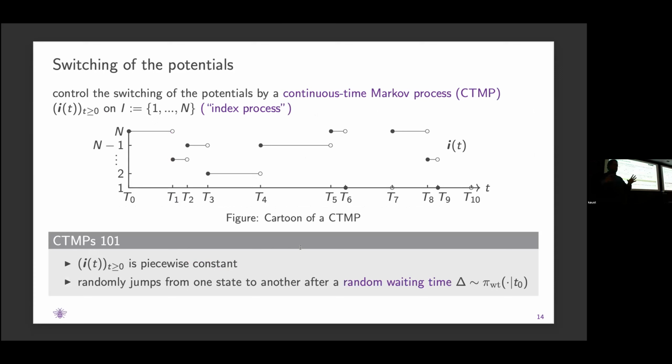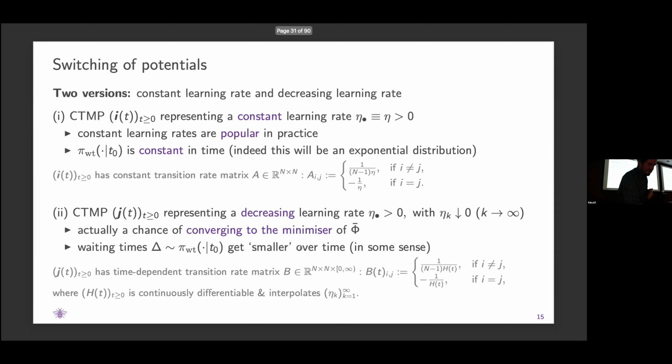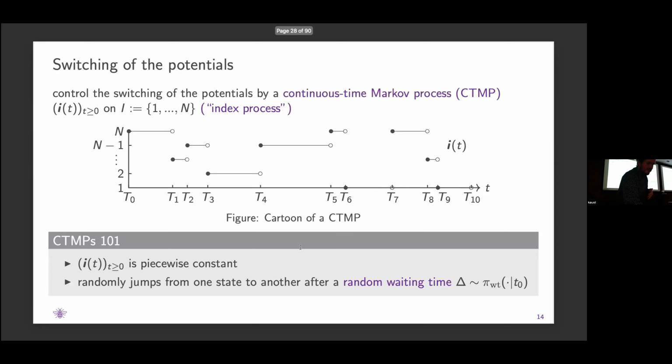Of course, this pure jump process is a bit like a Poisson process. I have a complicated slide that explains the exact setting, but essentially we wait in a certain position for a random waiting time, and we jump to one other point in the data set. In this case, we just pick uniformly, but much more general things are also possible. In follow-up work, we even asked what if the index is continuous, and then you can even have a diffusion process picking the data points.